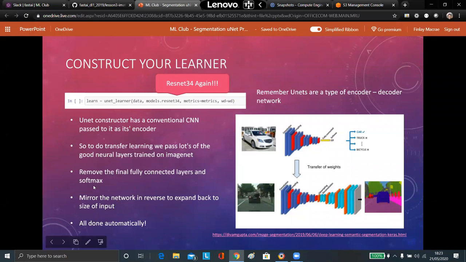So when you do your transfer learning and you start your training, this is where it varies a little bit from before. When we were doing the training before, it would train the final layers when you were frozen, and then when you unfroze, it would train the already allocated ones that you've taken from the original model. In this one, when you're frozen, the entirety of the original ResNet model is maintained, and the only thing that's trained is the newly created layers on the right hand side. So the encoder stays exactly the same, and only the decoder part starts getting trained.